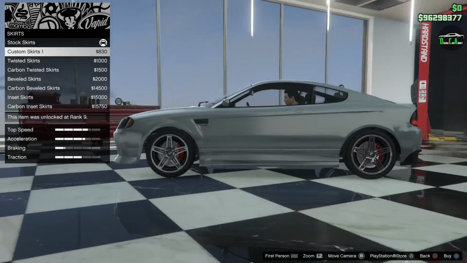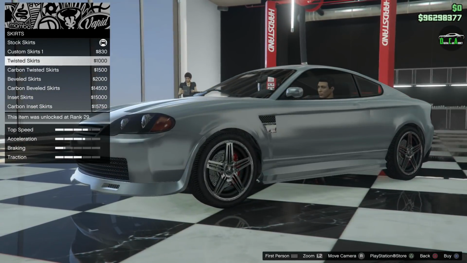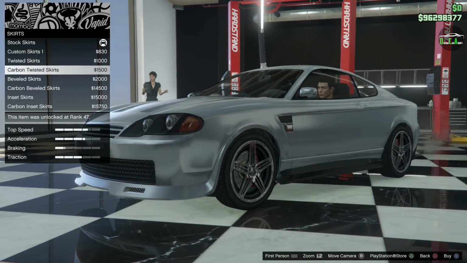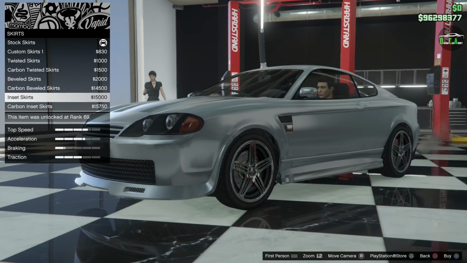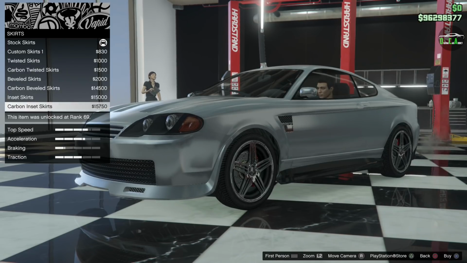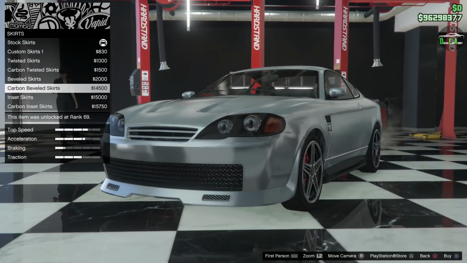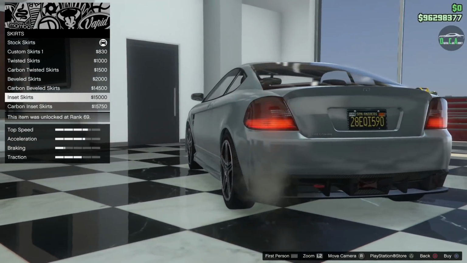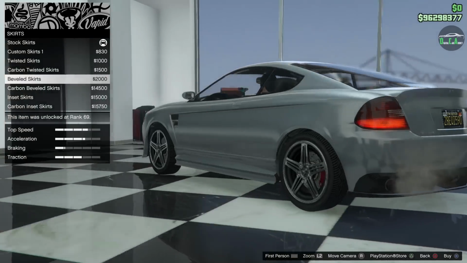Alright, side skirts. So you have a custom skirt 1. Okay, and you got twisted skirt. You can see the difference there. It's like the bottom. Okay. You got carbon twisted. Okay. What's your different variants there? I feel like these are all the same. Unless I'm not seeing something here. Oh, it has like a little opening there. I can't really tell. What is that? Oh, I see it. Okay.